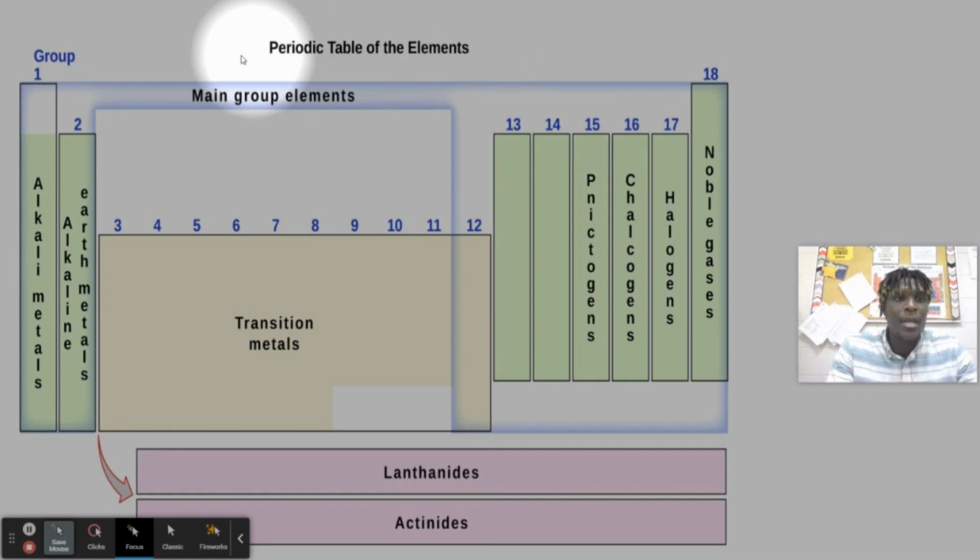Here's another property. The most reactive elements on the metal side, which is groups 1 and 2, are the ones at the bottom. So the elements at the bottom of the periodic table for groups 1 and 2 are the most reactive. Therefore, the most reactive element is at the end of group 1. Let's go over to nonmetals. The most reactive nonmetal is at the top of group 17, right? So most reactive metal at the bottom of group 1. Most reactive nonmetal at the top of group 17. Wonderful.